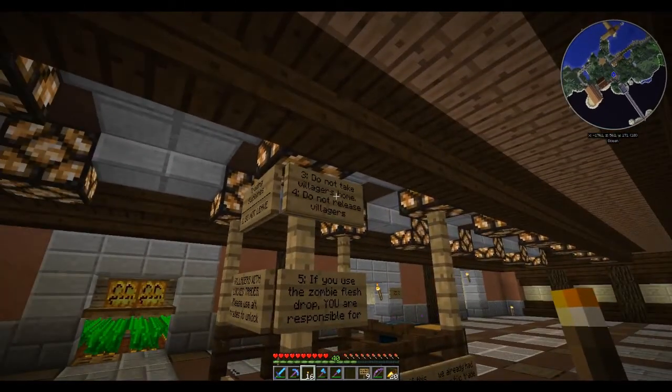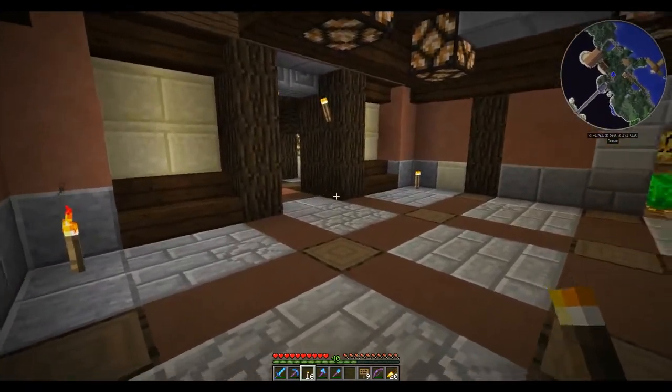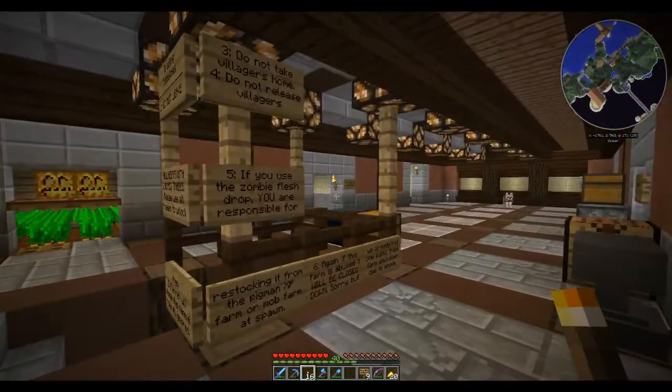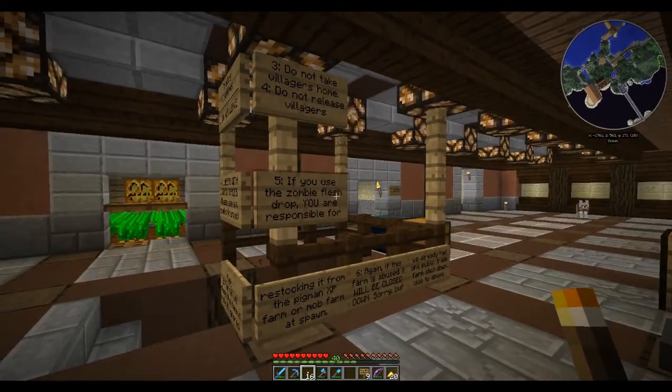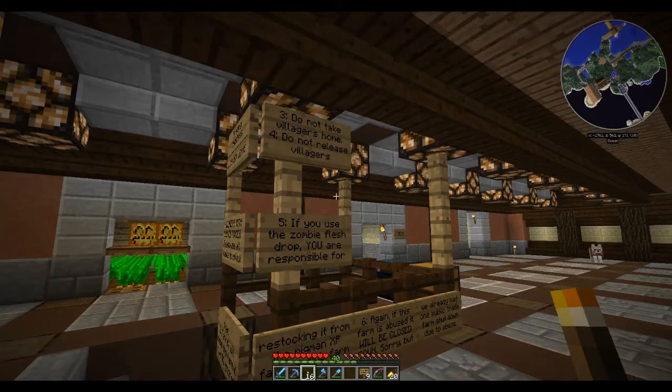Rule 3, please don't take the villagers home from here. I still have the breeding villager underneath where the farm was, but I do not have anything set up, and I have no intentions of setting it up again in that same spot. He will eventually be moving, but that's not going to be for another day.